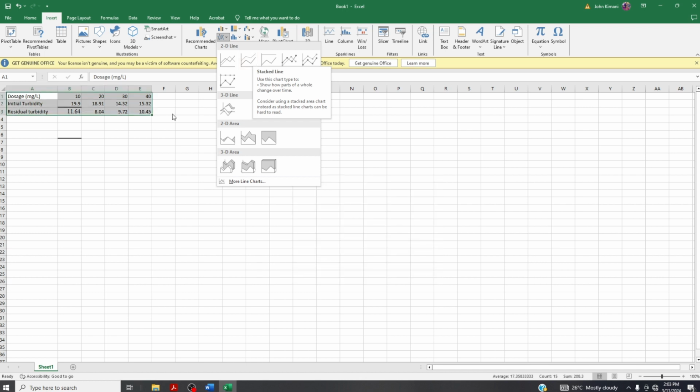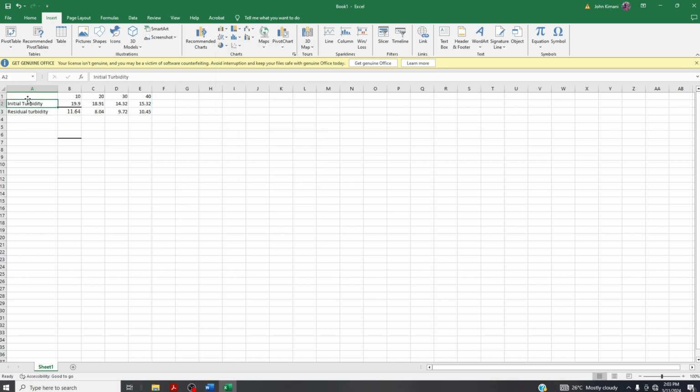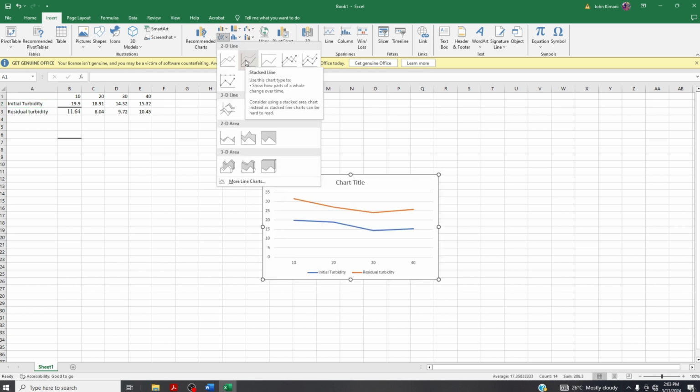So you must remove this or cut. Then I'll select it, insert, and I'll pick this one. Okay.